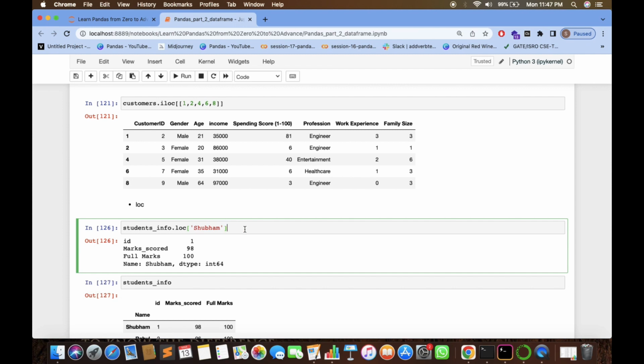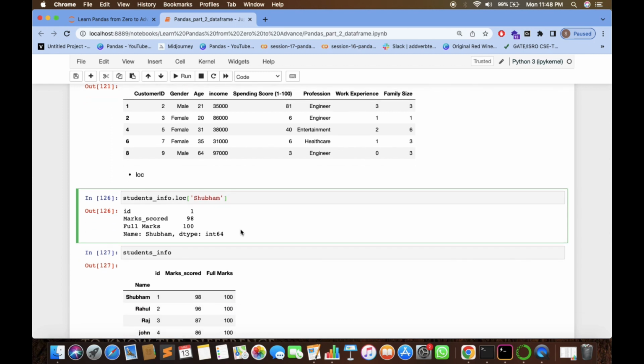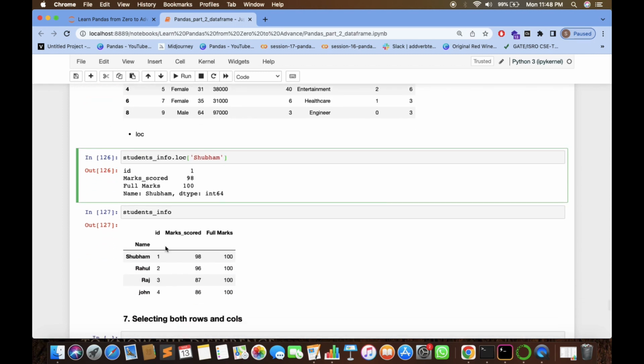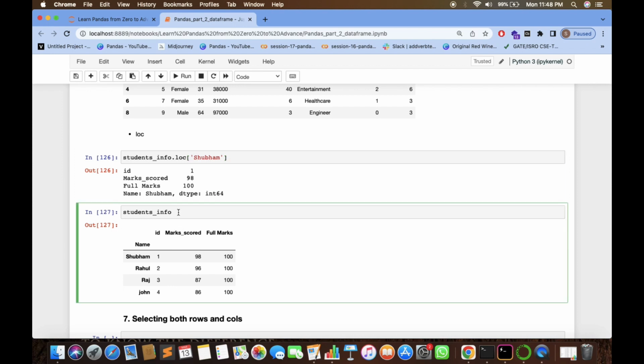So the iloc function works when we are selecting rows with the help of the Pandas default index, right? But the loc function we use when we have given our own custom index, which is not an integer. I hope you understand, right?